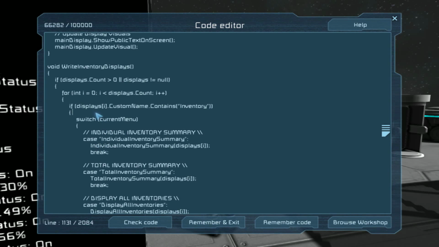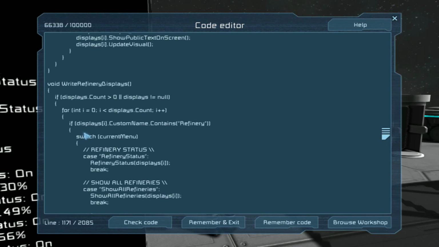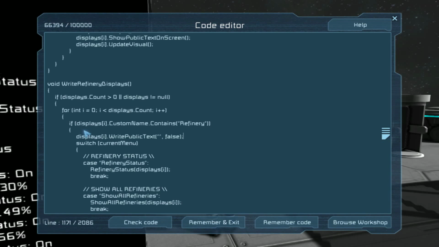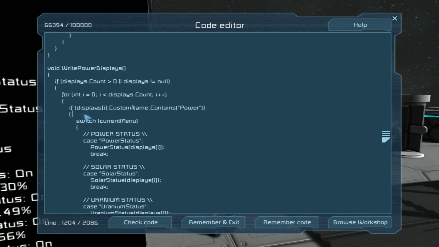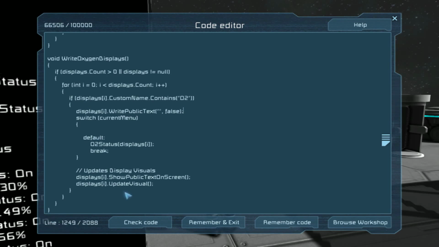So before we enter the switch case, all we would have to do is say displays at I write public text blank, and for this part we can say false for not appending, because it's just basically going to overwrite whatever was there before. Not a big deal. I think this should work. Compiles correctly.